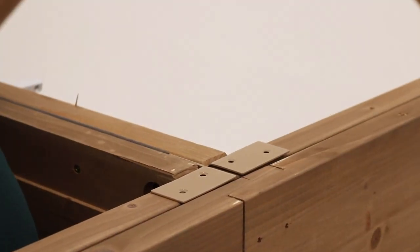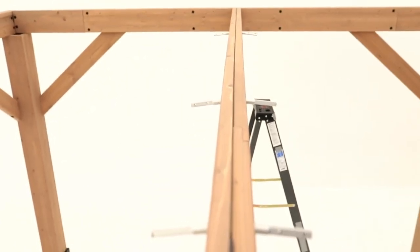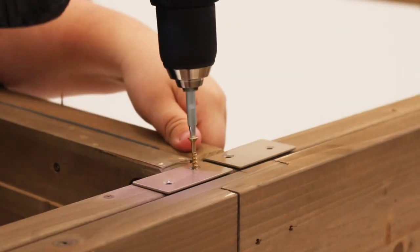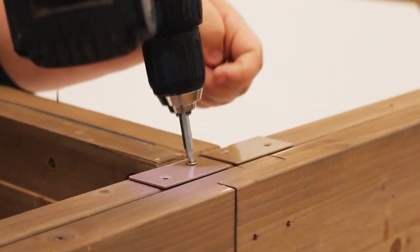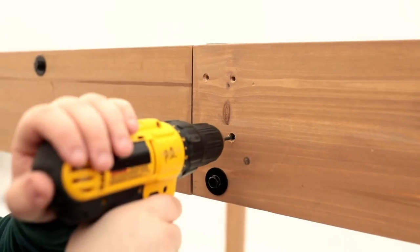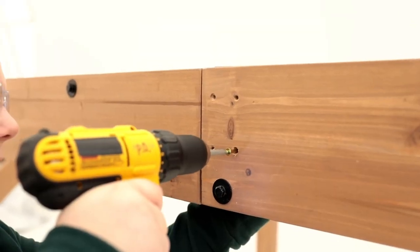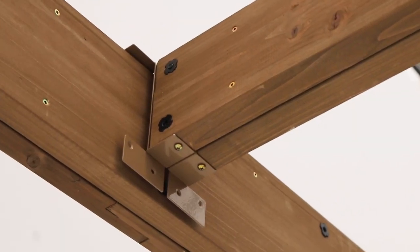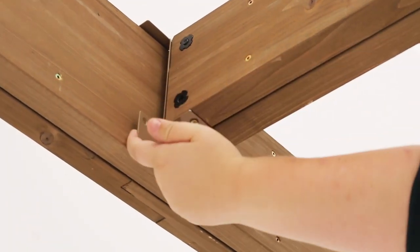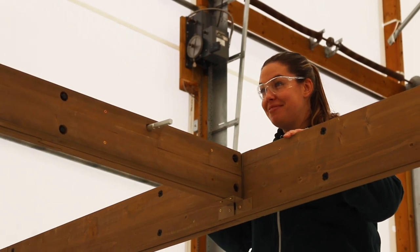Check to make sure the pins align with the holes for the crank and the other through holes on the short beam assemblies. When everything is in the correct position, attach the center beam brackets with wood screws. From the outside of the assembly, in the four pilot holes in the long beam assemblies, pre-drill, then install four wood screws on each end. When attaching the middle beam to the long beam assembly, you may need someone to push on the outside of the long beam assembly before installing the wood screws.